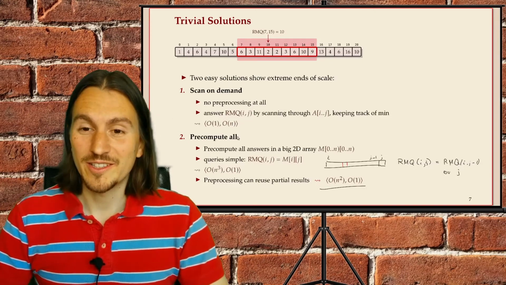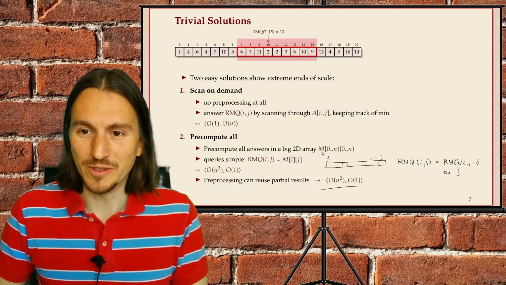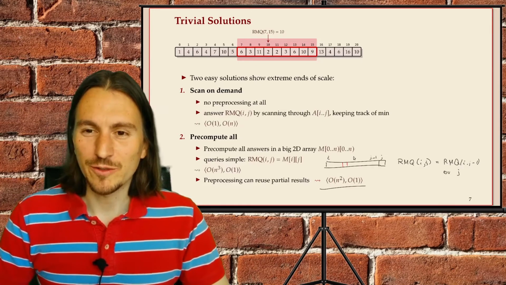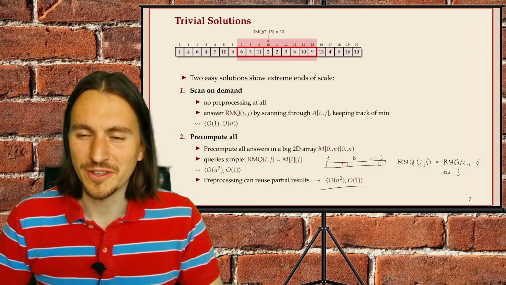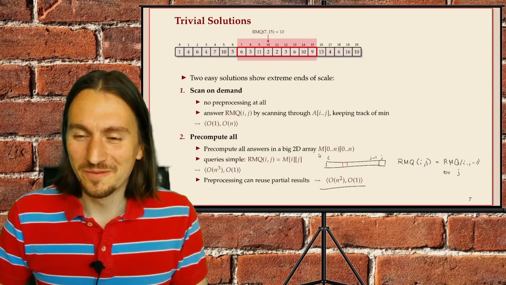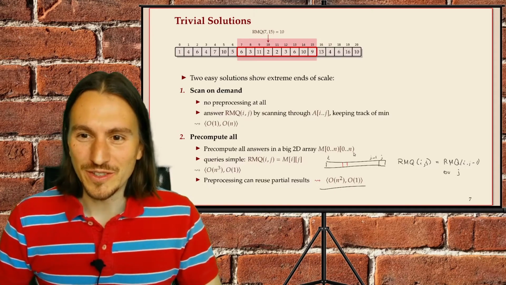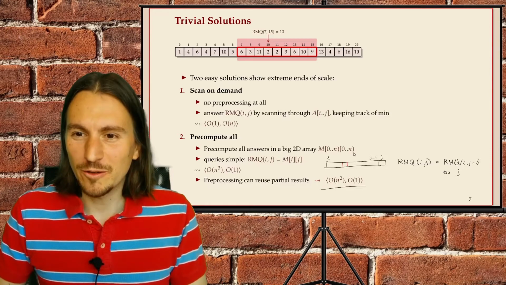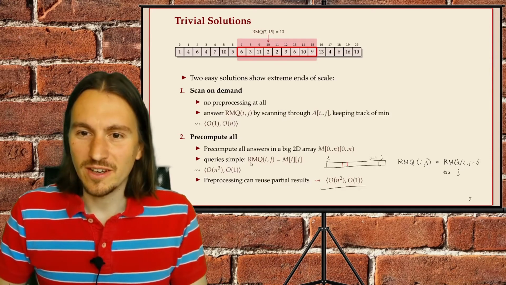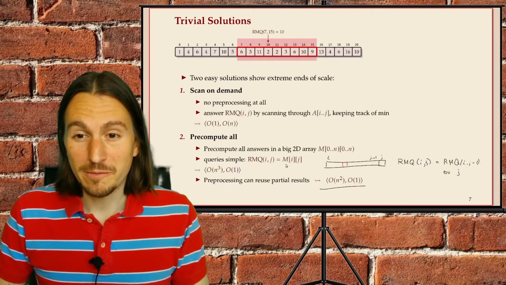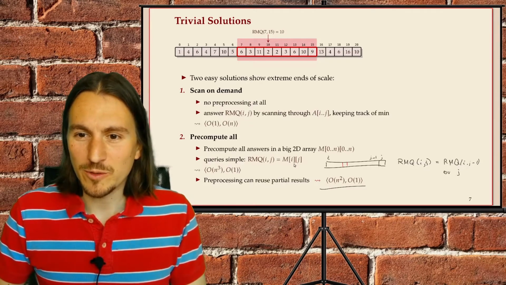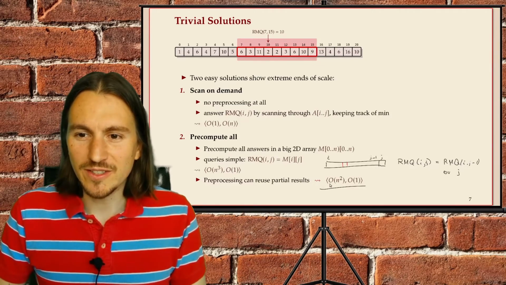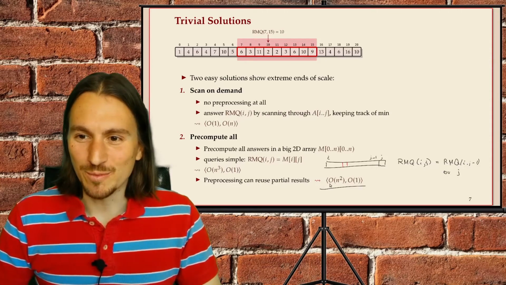The opposite extreme was we pre-compute every possible query because there's essentially n² choices for i and j, n² over 2 because they're ordered, but let's not be too picky. You have essentially a quadratic number of choices of range minimum queries for a given array. So we might as well pre-compute the answers to all of them and store them in one big array. That was the pre-compute all solution. The query then becomes trivial. You just look up the corresponding value, but the pre-processing time goes up. Cubic naively, but you can do it at least in quadratic time if you're a little smart on it.